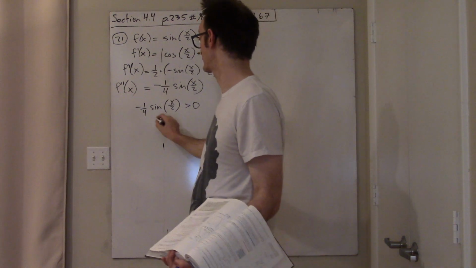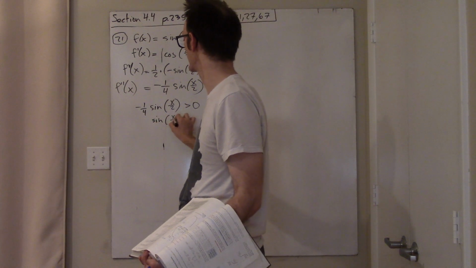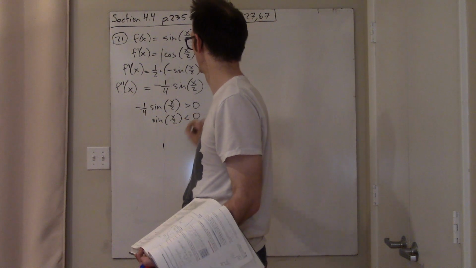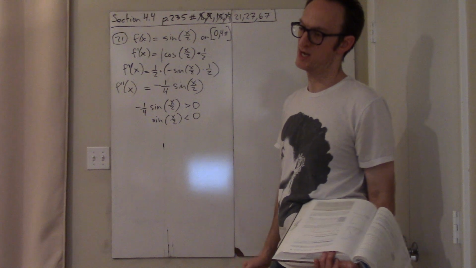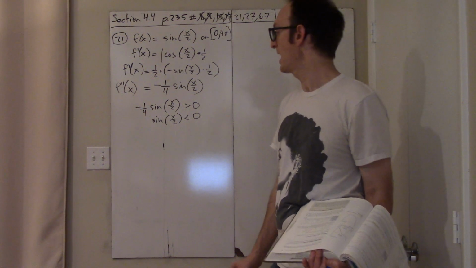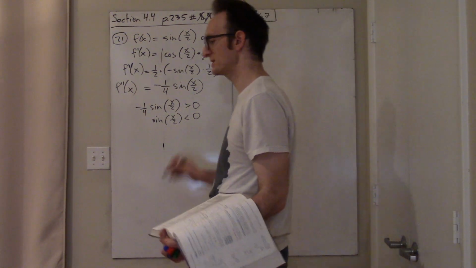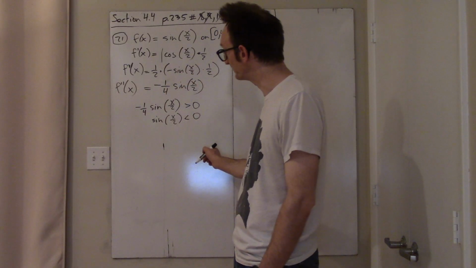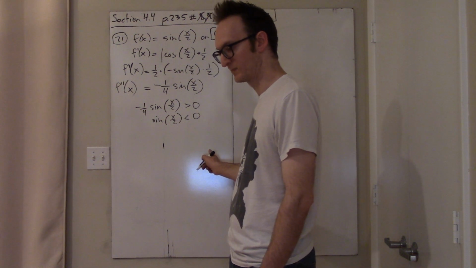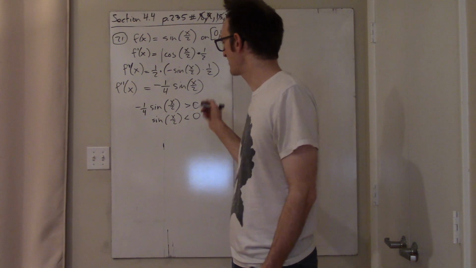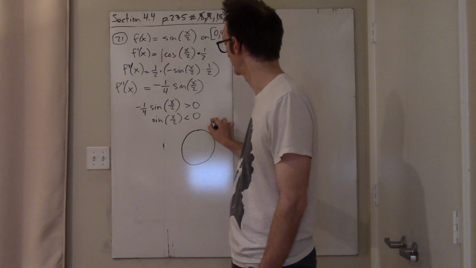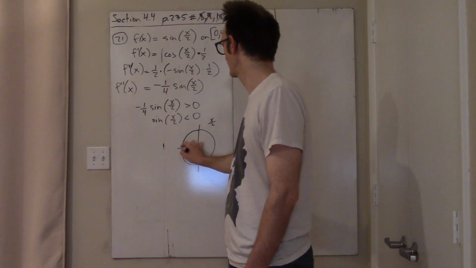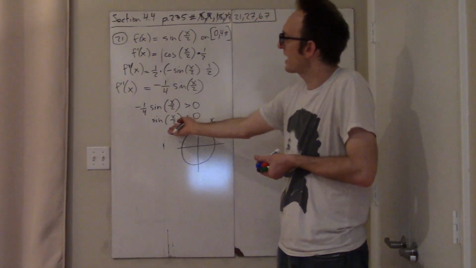Well, clearly that's just whenever sine x over 2 is negative. And when is sine x over 2 negative? Oh, okay. This is actually a little bit hard. Let's see. How did we do this back in pre-calc C? We said this involves some care, I guess. Well, what's the smart way to do this? Okay, the smart way to do this is to say, let's make a picture for x over 2. And here's the x over 2 picture. The x over 2 picture is, when is sine of x over 2 negative?